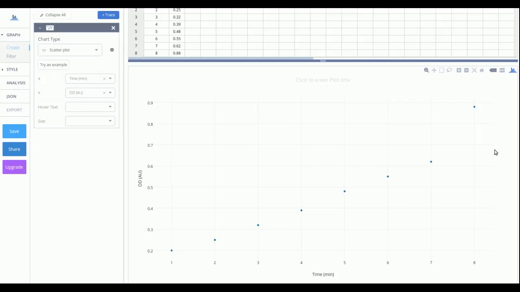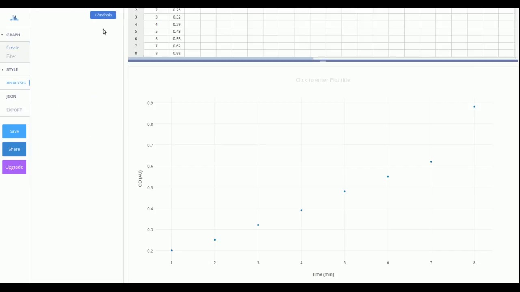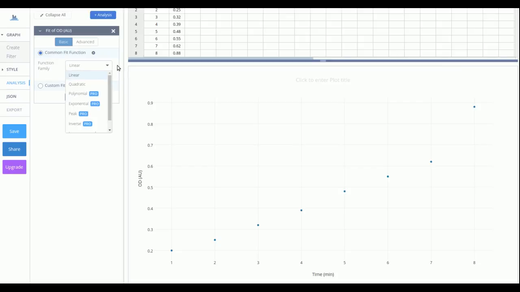However, we want to fit this line, so we need to do an analysis. How do we do an analysis? We go over here and we click on the analysis button, and we can add an analysis or plus analysis. And what are we going to do? We're going to do a curve fitting. That means we're going to actually fit this information here. So the chart type is actually going to be based on this OD units, and we're going to choose a linear equation. You can see there are other ways to do this. Not all data is linear, but ours is mostly linear, and we're going to deal with that, right? Also, we have to pay for these, but we can do linear.